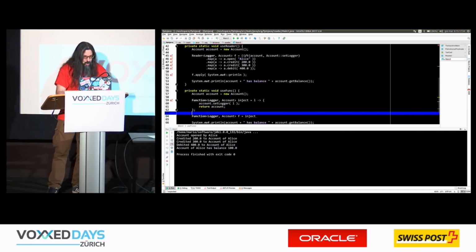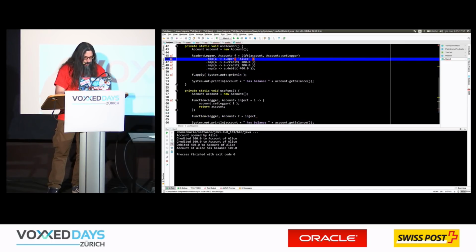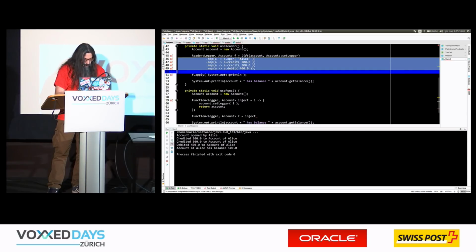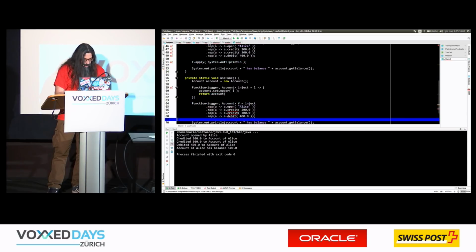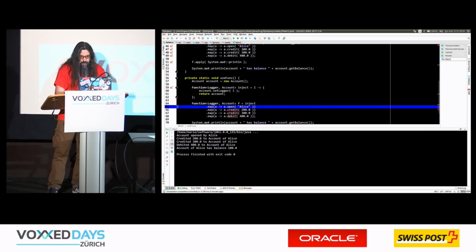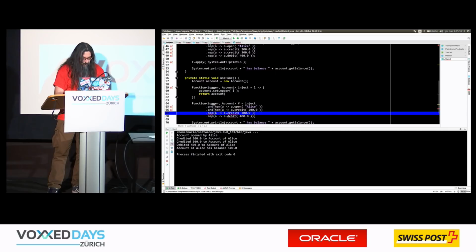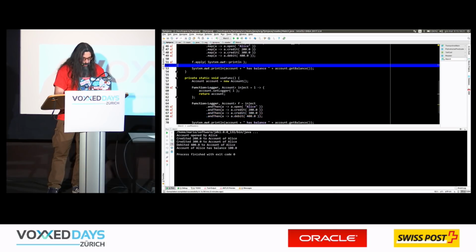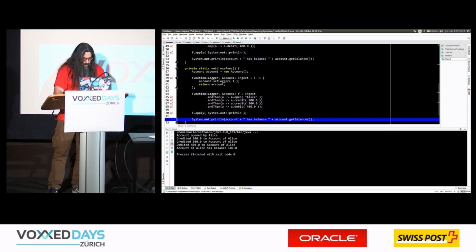So I can do exactly the same thing that I did here, with only one difference. The method is not called map, as you know, but it's called andThen. Okay, so I'm composing the function this way. And then I call apply exactly in the same way.